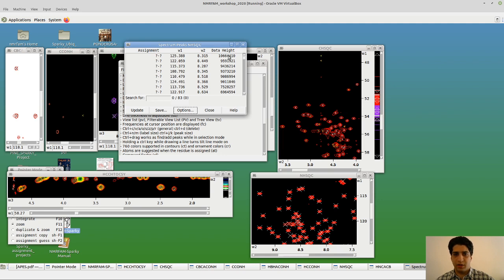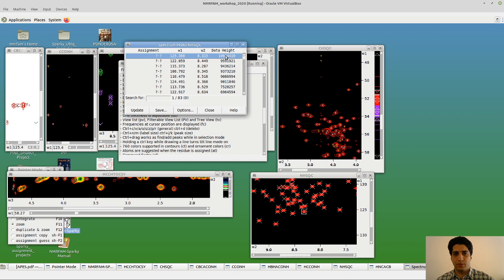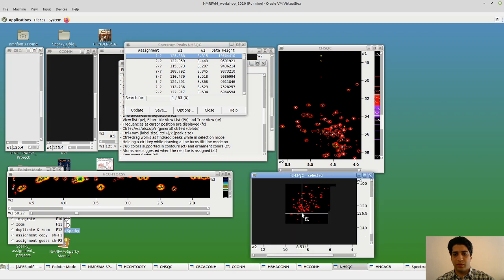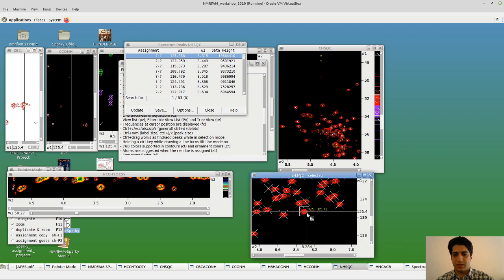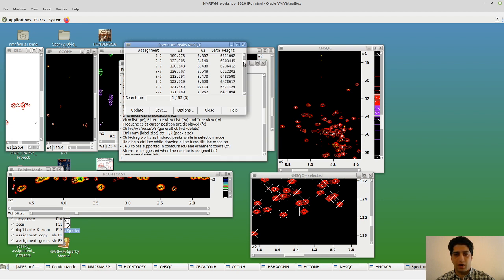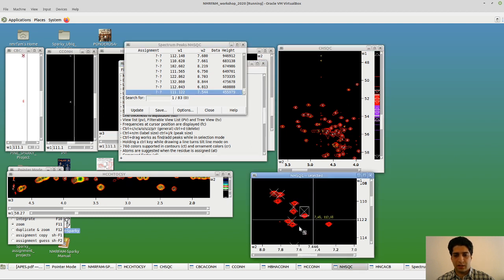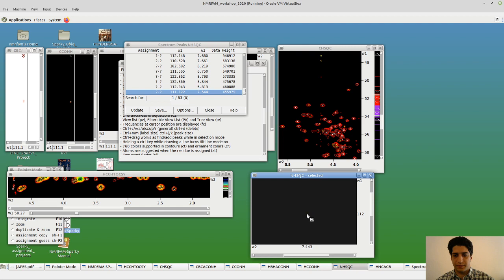If you double click on any of them, it's going to move the selection to that peak. Here we go all the way down to the end of this list. So this is going to be our weakest peak. Double click on it, and it's going to show you something here.